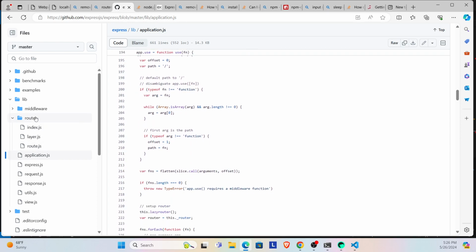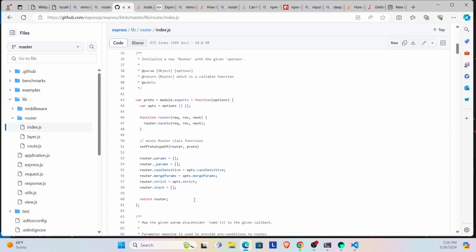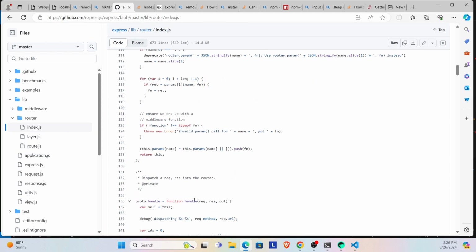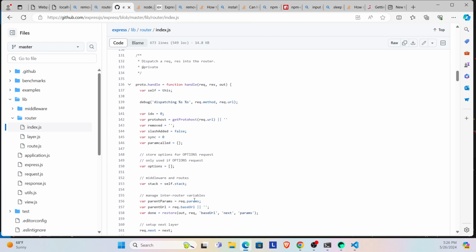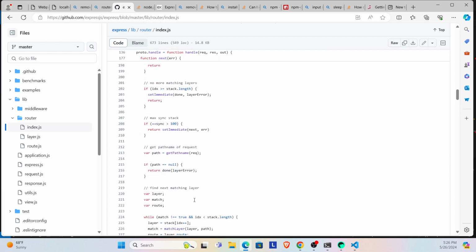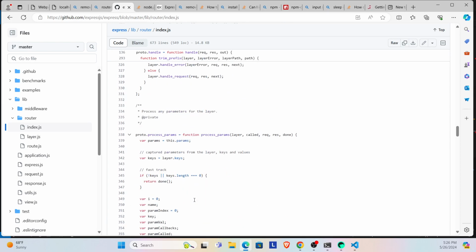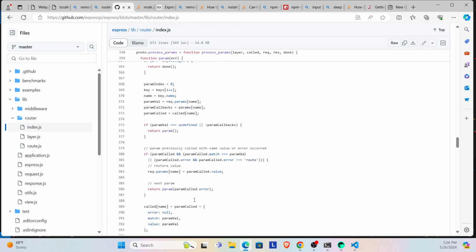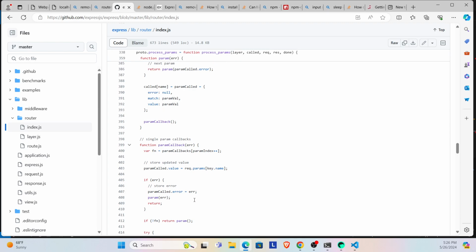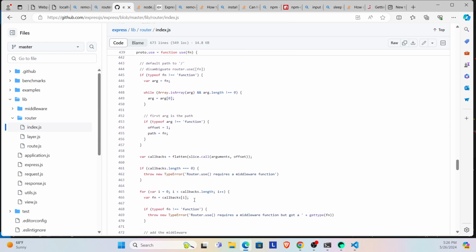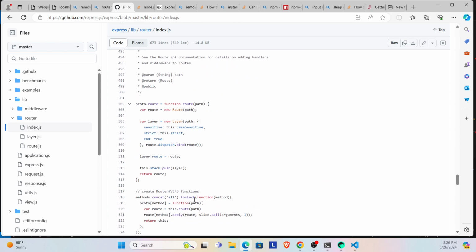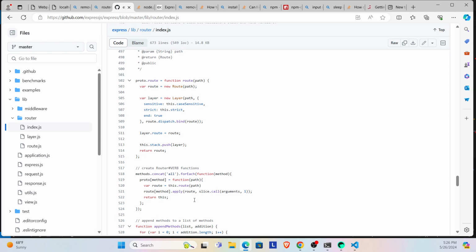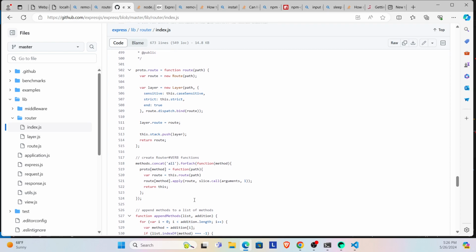Okay, so then router index, let's get an index, proto, param, handle, function next. This is params, param callback, proto dot route, route path, route new route path.